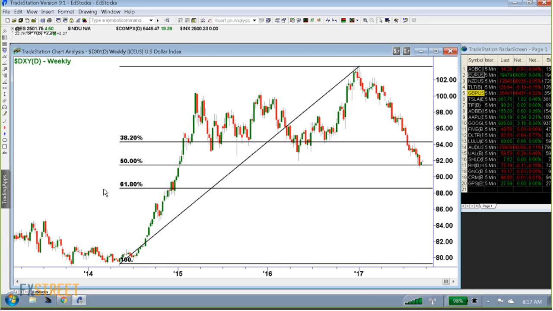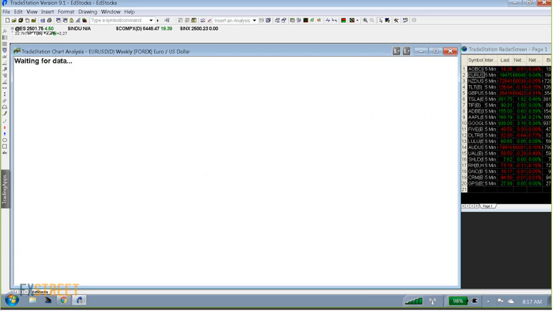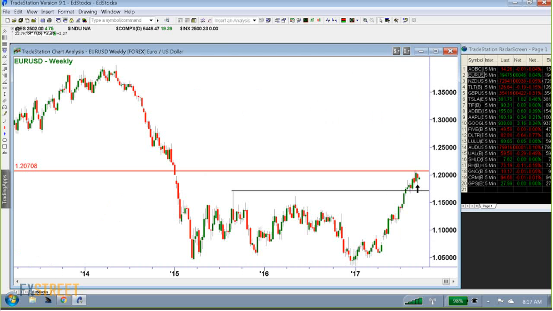50% is not a Fibonacci number, by the way, just in case there's any confusion. But 61.8 is, and 38.2 certainly is, because it's the inverse of 61.8. You take 100 minus 61.8, you get 38.2. But 50% doesn't really belong in there, actually. Interesting, right? Okay. Yeah. Carlos has had some pretty good success. Anyway, he's made some really good calls in the room here.